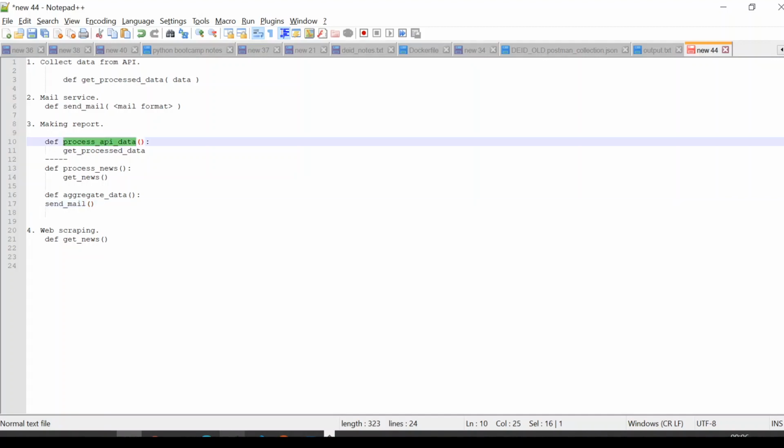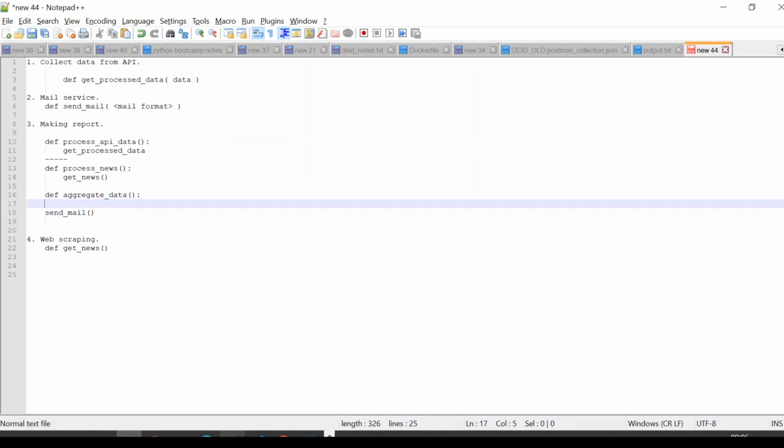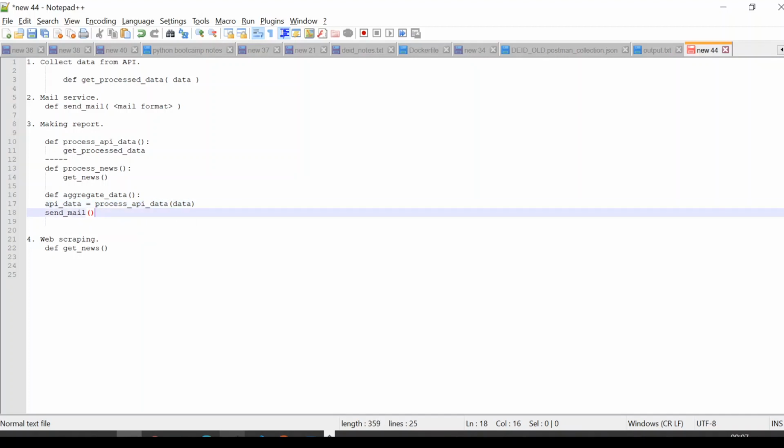What I need to do is simply say collect data from API, data is equal to some, and then maybe I'll send news data is equal to.